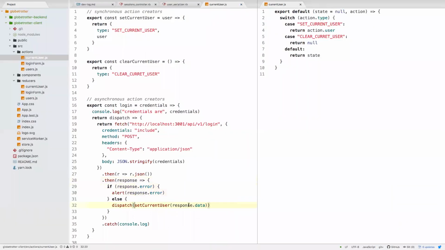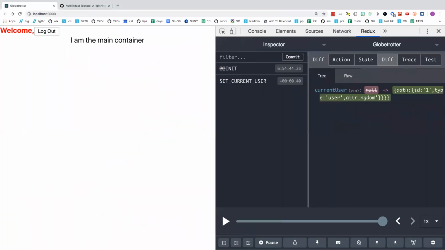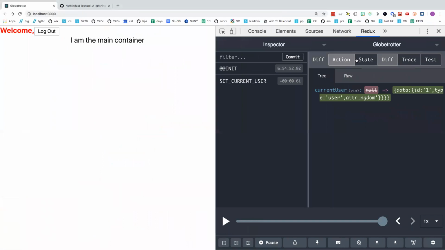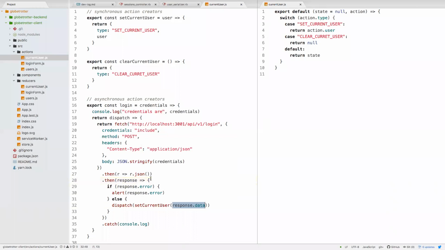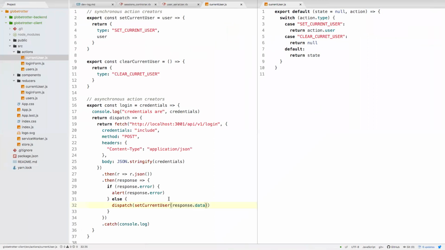I thought I was doing set user response.data. This object shouldn't include the key data anymore. Why is that happening? What I'm trying to do is eliminate that key of data so that my current user is just... I want my current user to start with attributes. In other words, ID, type, attributes should all be top level, not data. I don't want data in there. How do I get rid of that?